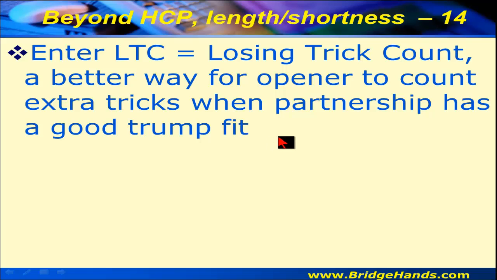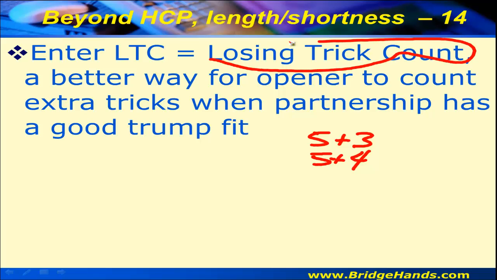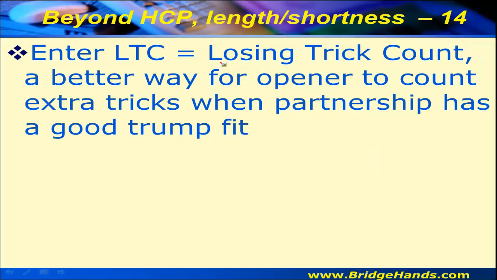But we normally, as you know, would like to have a 5-3 fit, wouldn't we? Oh, sure. If partner can have a 5 and a 4, that's going to take an extra trick right there, isn't it? But, at any rate, when we have a good partnership fit, we'll be able to start using this thing we refer to as losing trick count. But that makes it tough for the responder because they have so doggone many losers. So what are we going to have in store for them?